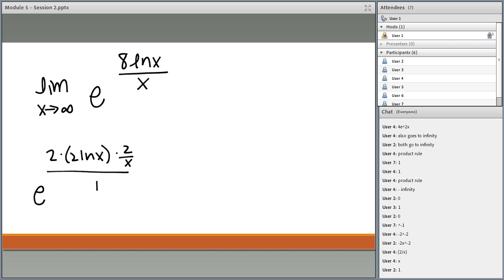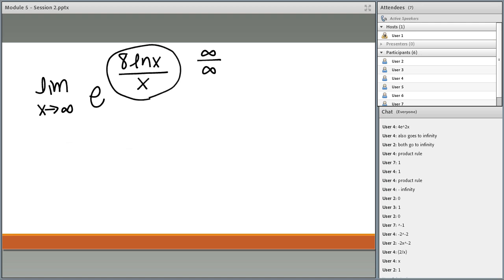And unfortunately, we're still where we just were, where this goes to infinity over infinity. But the good news is when I apply L'Hopital's rule again, that denominator is going to go to 1, which means that hopefully I'll be done at that point. So if I apply L'Hopital's rule again, and sometimes when I apply the rule, I write LH over the equal sign. It just indicates that I applied this rule again. So I have the limit as x approaches infinity. What's the derivative of the numerator? Derivative of 8 natural log x.